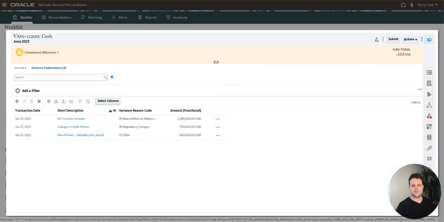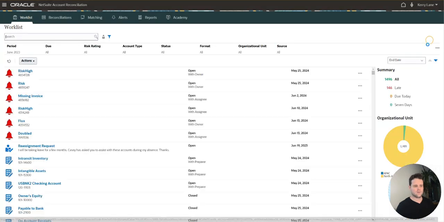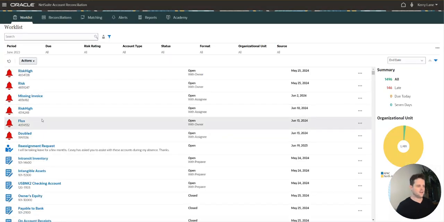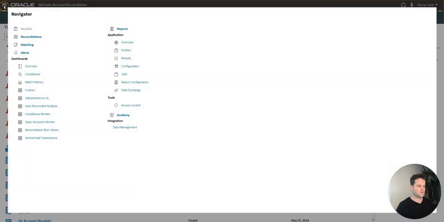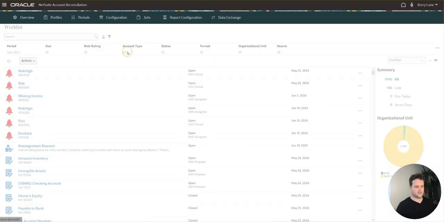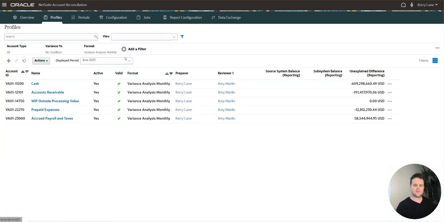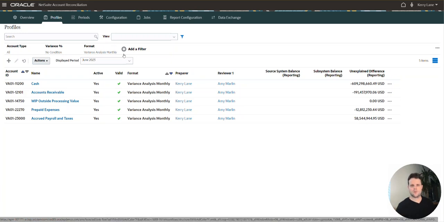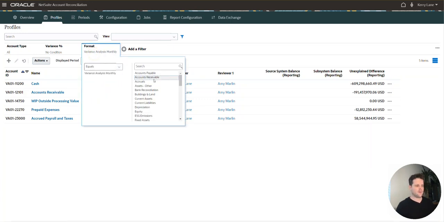Okay, so let's find out how this alert was generated. I mentioned that that was system generated, and we're going to take a look at profiles. Profiles are associated with reconciliations and ultimately rules that are run when the data sources for those recs are loaded. And we have a large number of formats. We have all these great filters to narrow down into just the ones that you're working with because the system's unlimited to how many different types of formats you could define.